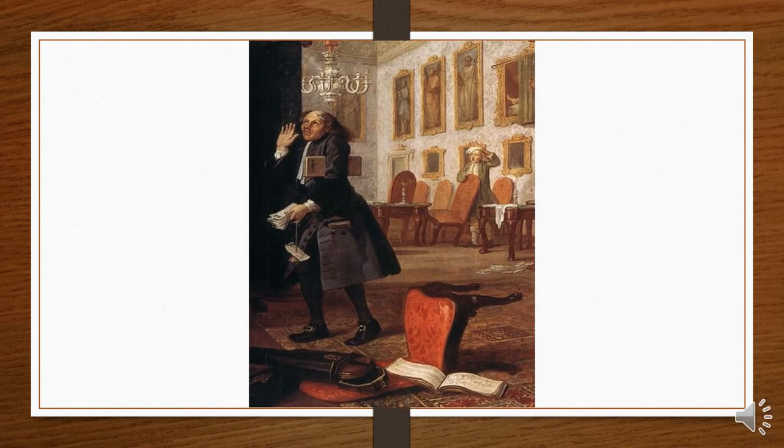In this picture, you can see their accountant, with bills in his hands, with his hand thrown up in the air like he's just had enough of these two. The chair is slipped over, and the violin is on the floor. Everybody knows that music is a sign of lovemaking.